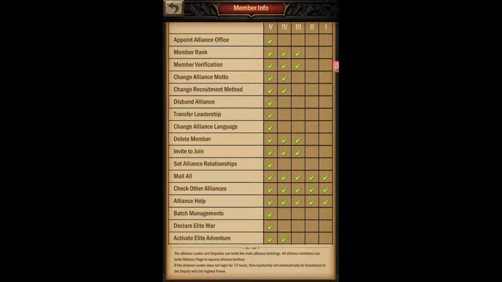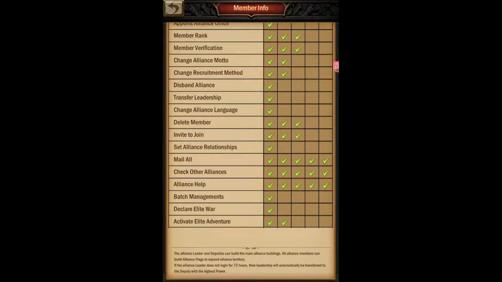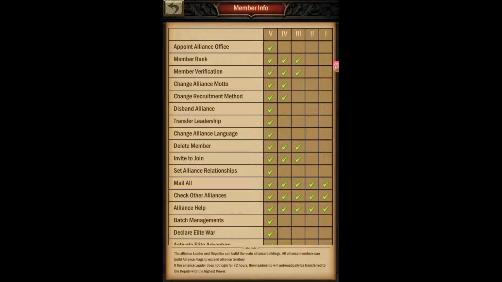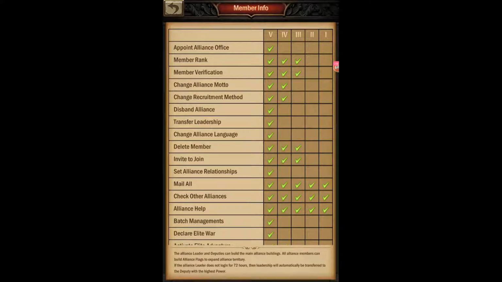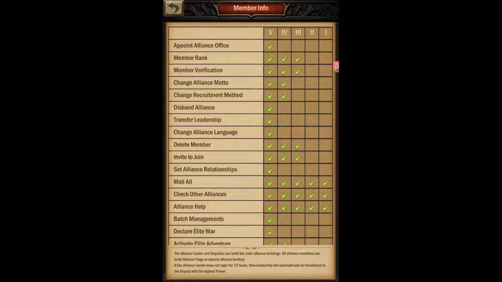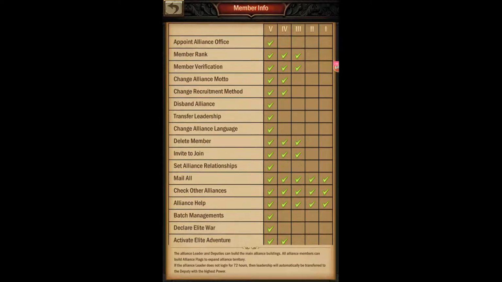Let me say this differently. I'll take the deputies first, and I'll look at their different offices. So commander, architect, diplomat, and recruiter. Let's take the recruiter, for example. The deputy recruiter can change the recruitment method, and officers, which he has under him, can delete members and invite to join, and also verify approved membership applicants. So that's the tasks that are divided up between them.